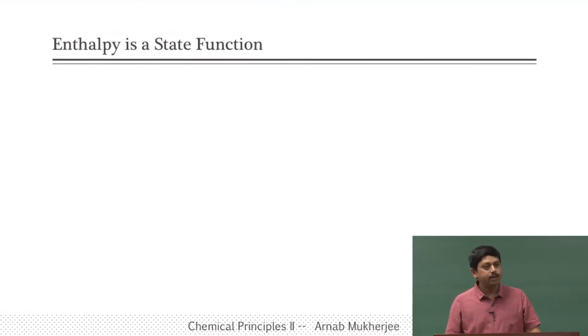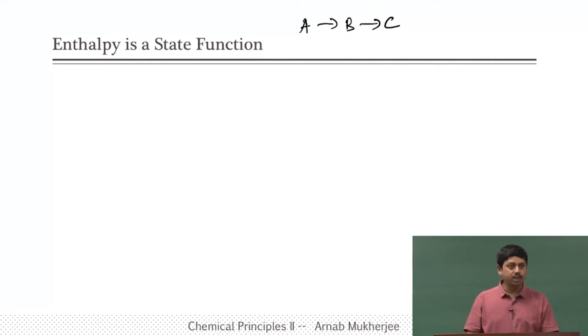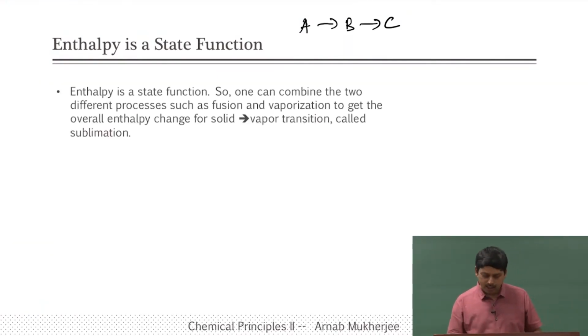Now, we can do that. I said that we have to add up, right. I said that in a hurry. We can do that because enthalpy is a state function. That is why when it goes from A to B to C, we do not have to care how it is going. We just have to calculate the difference between B and A, and we will get a value, and then C and B, and we will get a value, and we will add them together because it is a state function. So, enthalpy is a state function.